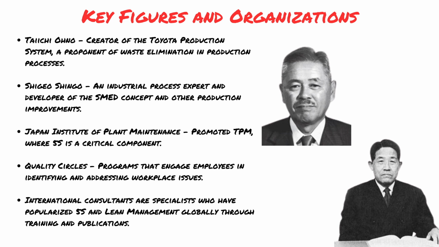Several individuals played an essential role in the development and spread of 5S, but two figures were especially influential: Taiichi Ohno. He not only created the Toyota production system, but also promoted process thinking by observing the workplace firsthand. For Ohno, organization was essential because it made problems visible, and visibility is the first step to eliminating waste.